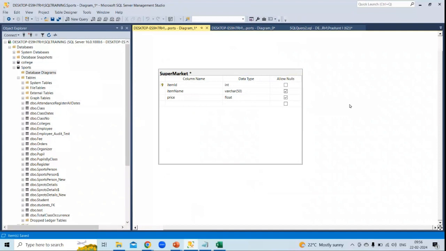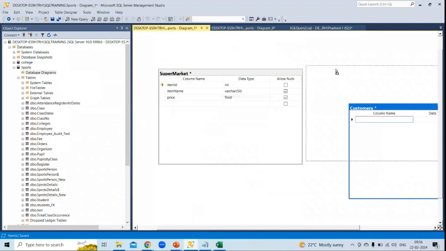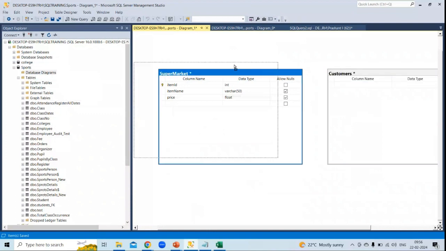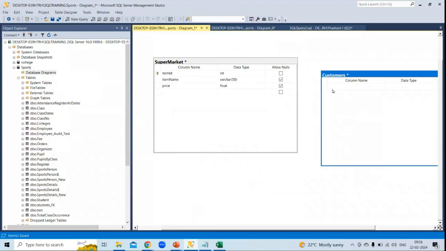Okay, so this is one table which I created, and I'll create another table called customers and click OK. I will have here item ID, and this is of the data type int.